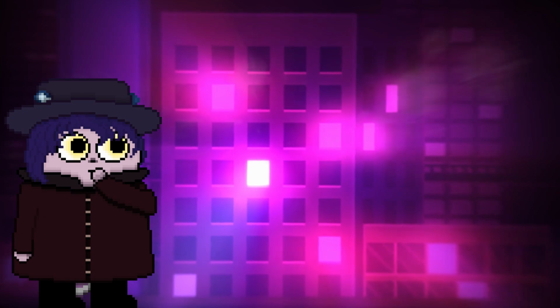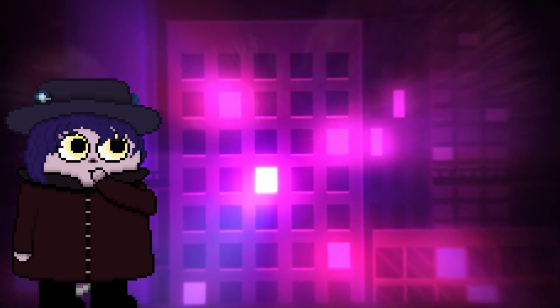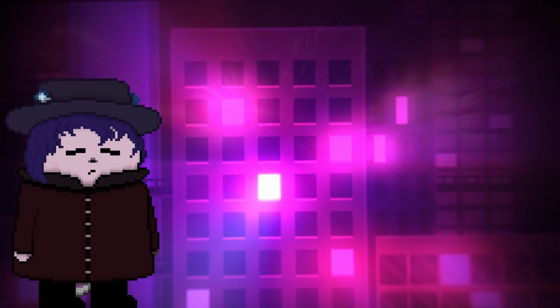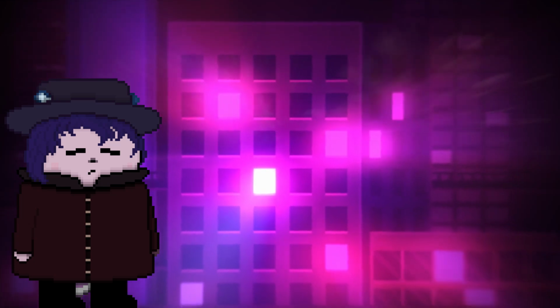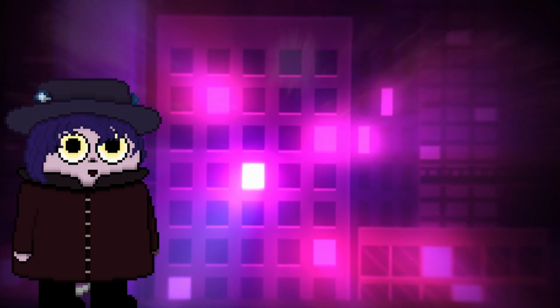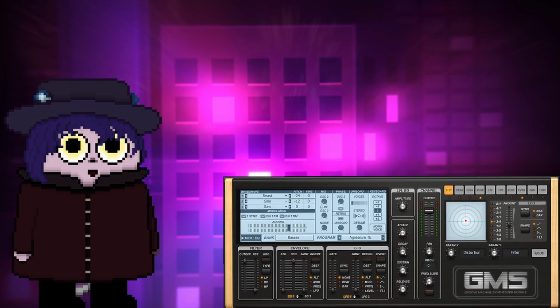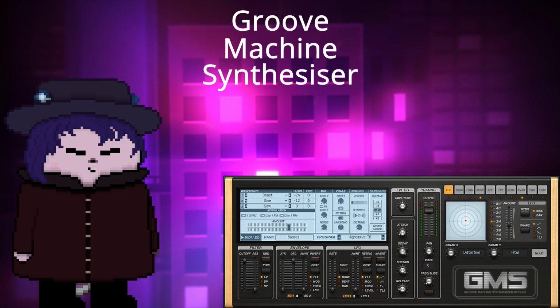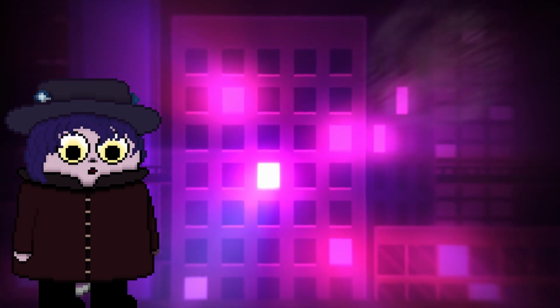It was pretty clear that 3x Oscillator was the best one to start with, but from here it gets a little bit more muddy, which is the next best synthesizer to move to after you've learned how 3x Oscillator works. It's debatable, but I would say the next best one for you to take a look at is GMS, or Groove Machine Synthesizer. Now I'll fully admit, I might be a little bit biased here.